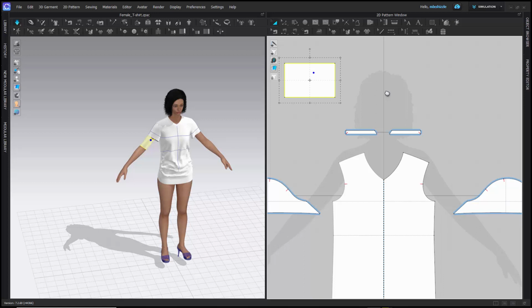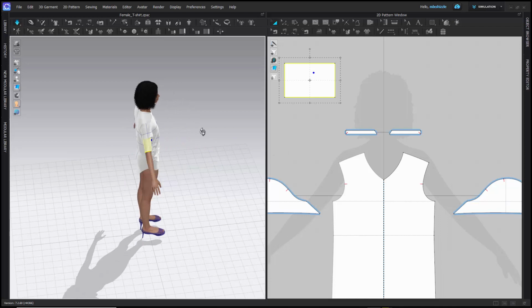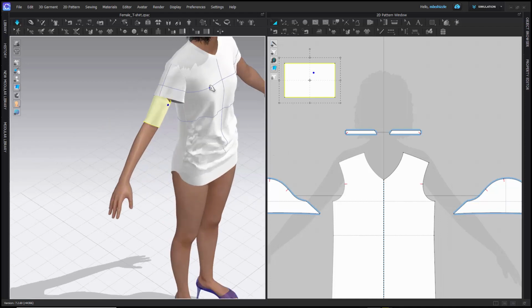So I'll exit right now, and in the next set of tutorials I'm planning to do, we're going to focus more on specific sections. But the key and core section of CLO 3D is to be able to measure a fabric, measure someone, or measure data from an avatar, and then use that data to create seams, to stitch, to sew, to cut, to weld, and to join. So your edit section here is going to take care of that. Most of the work you'll be using most of these tools right here, and when you're done and you want to showcase and add materials, you're going to be using this view.